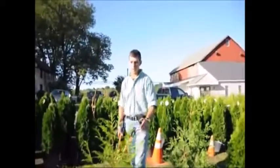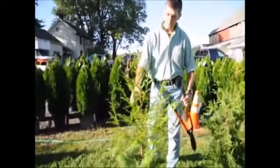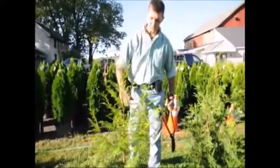What you want to do with your arborvitae is, when you prune them, you want to encourage them to have a single stem. Just one stem coming up out of the middle, like right here. What you want to do is knock back some of these extra stems.